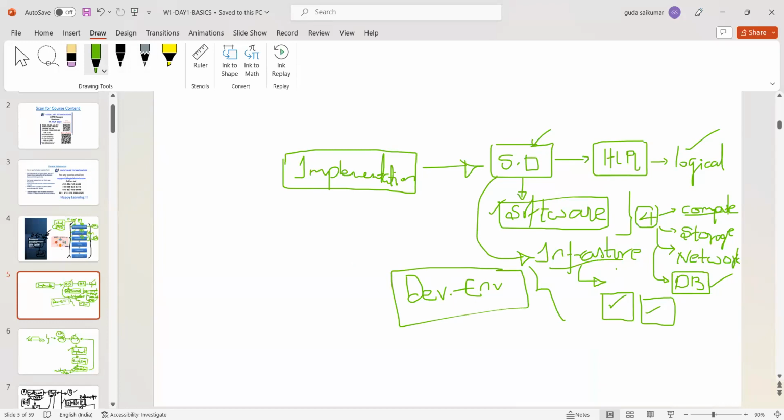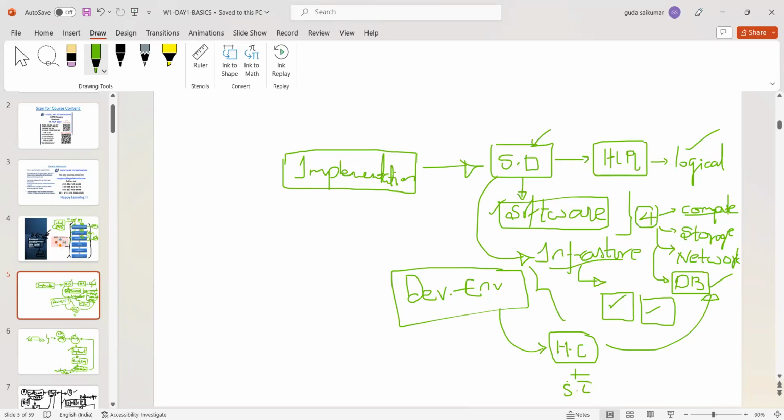This includes hardware configuration and software configuration also. Let's say today they are using this hardware configuration: 16 GB RAM, 12 core CPU, 200 GB hard disk, and networking. Not only the hardware configuration, they also need the software configuration. What is the software configuration?